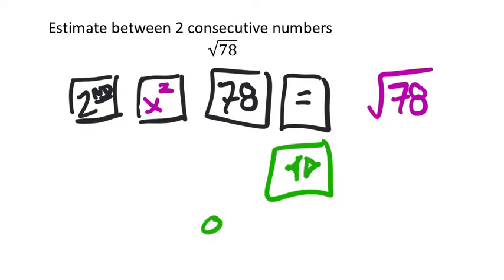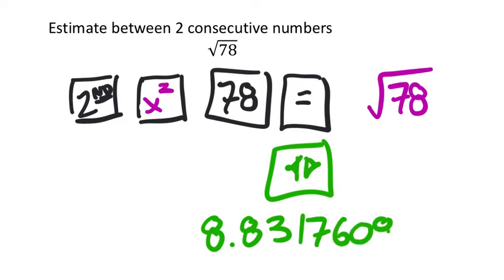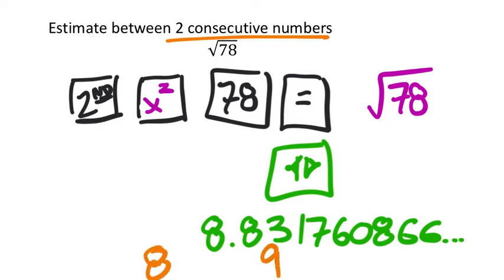Now, we said before that when you're taking the square root of a non-perfect square number, you get what is called an irrational number, which means that this decimal goes on forever and ever, but it will never repeat or terminate, okay? So, I put in the square root of 78. The calculator gave me as many decimal places as it can, which is, I'm just showing you what it shows me. But the question was, what two consecutive numbers is it between? Well, 8.8 is between 8 and 9. That's it.